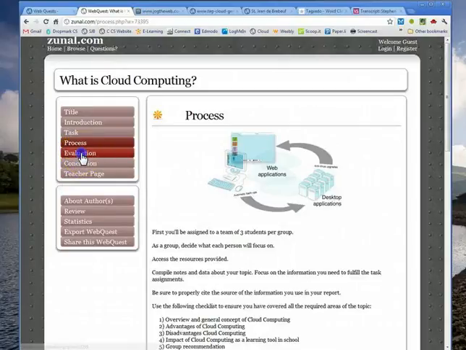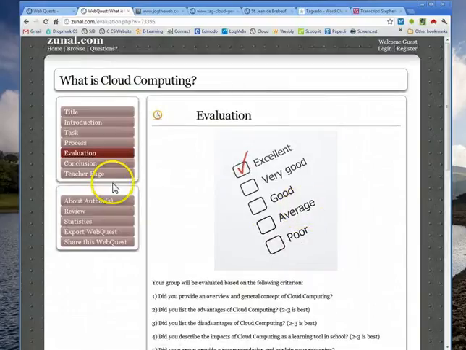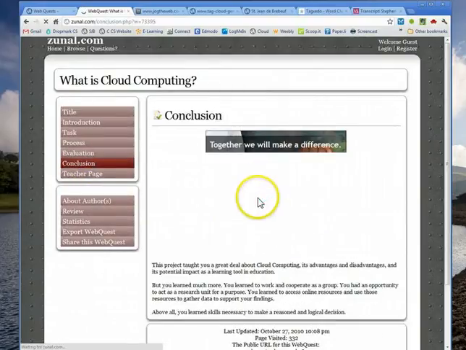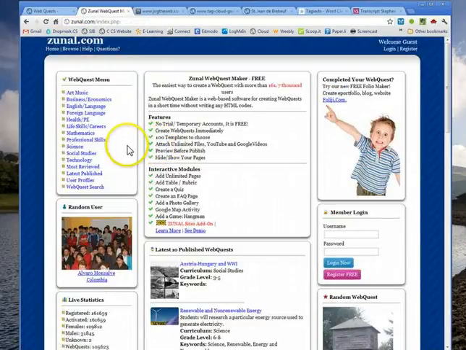All right, and then of course, because it's for a student, because I'm doing it for you guys, there'd be some marking, tell you how I'm going to mark it and things like that, and a conclusion. So this is one example of what's called a web quest, and this is one called Zuno, kind of a funny name. I'm going to click on the home button for a second. So all kinds of other things that you can do, and actually you can get ideas because they've got all kinds of lists here of other projects people can make. Obviously you have to sign in to use it, and then it lets you add and modify different things. So that one's the first one that I really like.